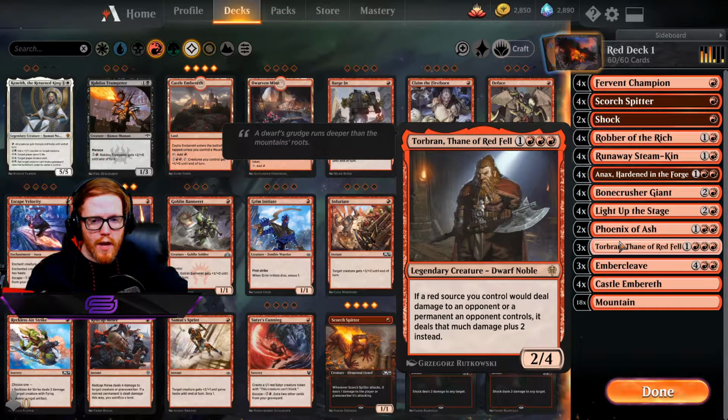After that is Torbran. This is kind of like the meat and potatoes of the deck. It's a legendary creature, so you can have more than one of them out, but it's a 2/4/4, and pretty much everything we do damage with, if it's a red source, it deals that much damage +2, so it turns these 1/1 drops into 3 damage sources and so on and so forth. The bigger things get, it'll do more damage. Once you play this, you're in that part where you're cleaning things up, and hopefully you're going to do enough damage to finish off your opponent.